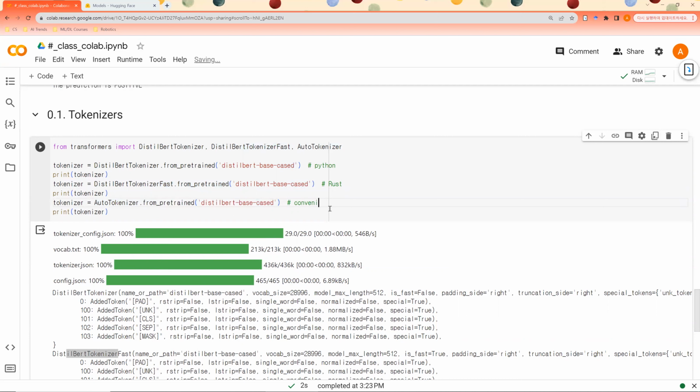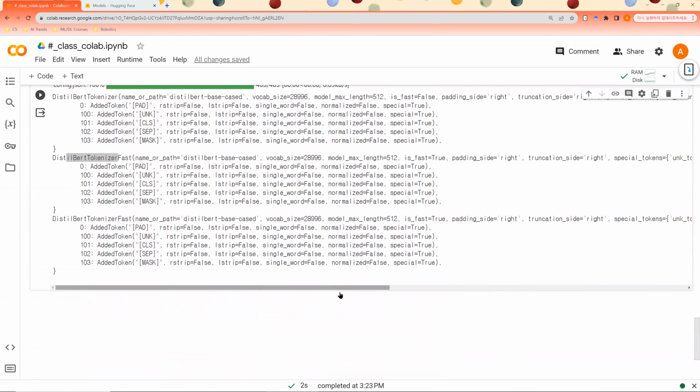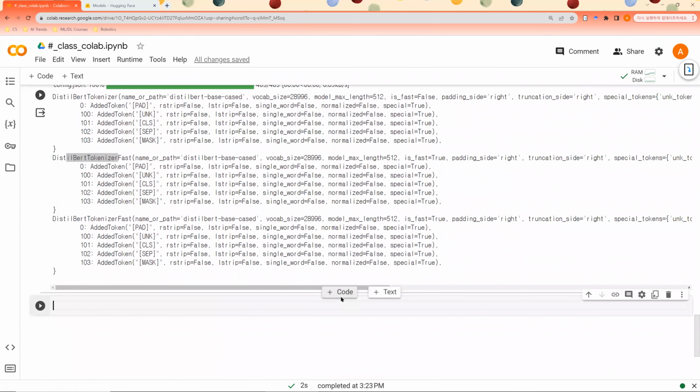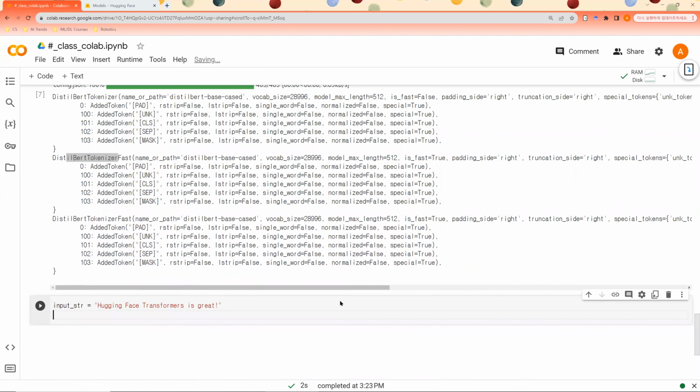And this is very convenient. So you are going to use auto tokenizer most of the times. Okay, that was how we initialize tokenizers. And let's have another input sentence.